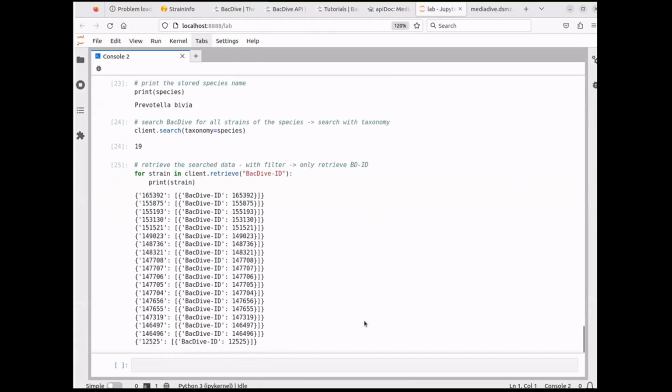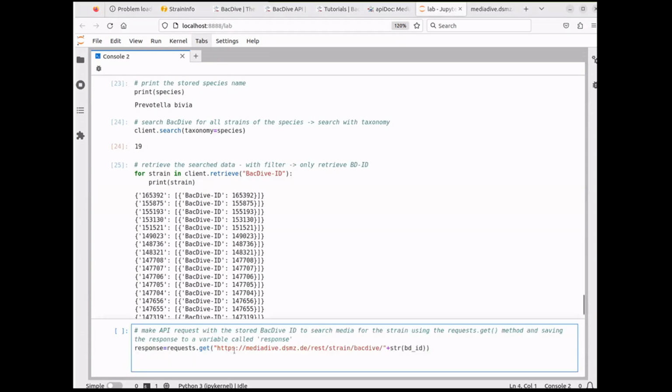So to use the MediaDive API, I'm again using the requests package that is still loaded, so I can start making an API request. And here I'm now using the strain endpoint, and I want to search with a BacDive ID, the BacDive ID that I have stored using the StrainInfo API.